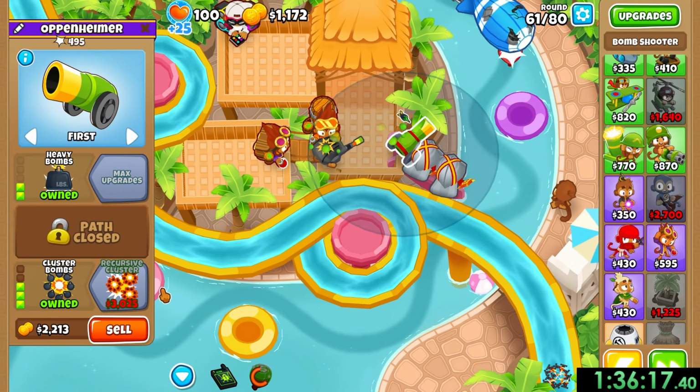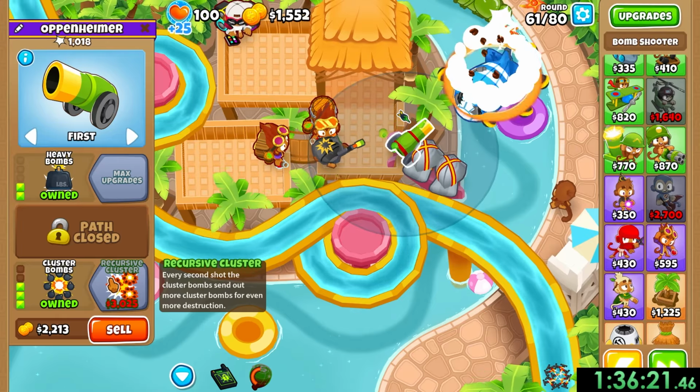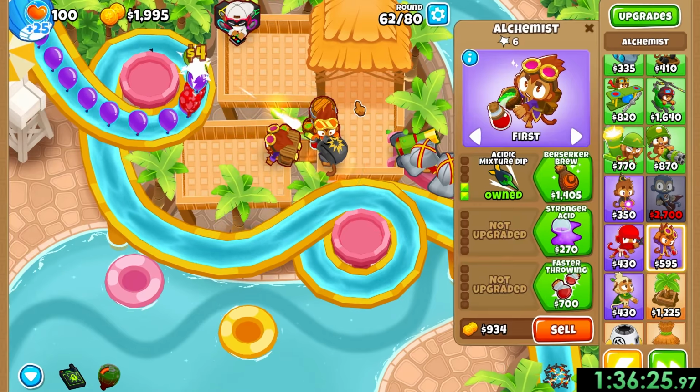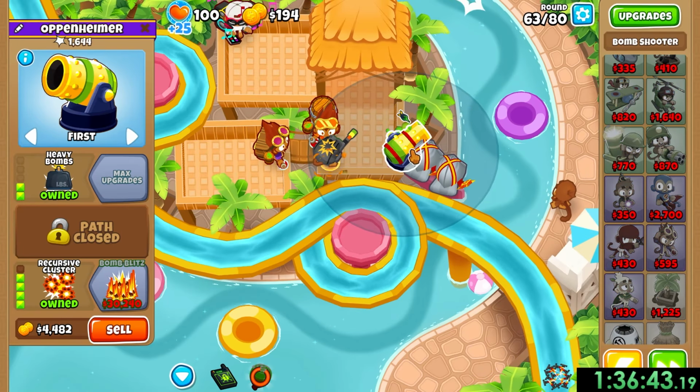Oh, and we pulled the BFB. That was a perfect timing there of executed ability. We didn't have to fight it. That saved us so much time. Okay. Oh my gosh. I hate 59 so bad. You just have to get lucky with that because the Alchemist is so bad. Now I think we're okay on 63, but I'm going to use the rush for the first one just in case so I can grab a recursive cluster.